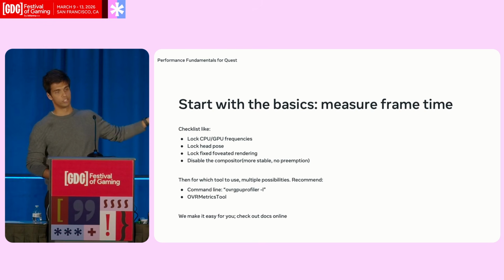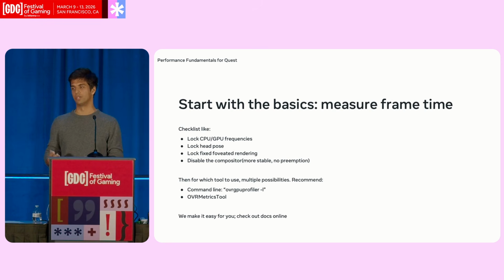So the checklist you're seeing there is specifically how you reduce that variability. The very first thing is to lock CPU and GPU frequencies. We actually have a setting which we've documented online that locks a little bit more than just that, like memory frequencies. And this is really important because a lot of these frequencies are implemented under the hood in the system via techniques known as a governor.